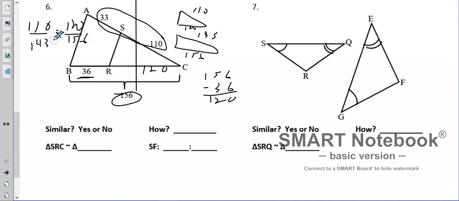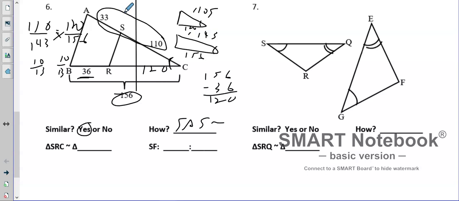And if we cross multiply those, we'll get the same number. If we reduce them, we'll get 10 over 13 and 10 over 13. And if we just divided them, we would get the exact same decimal. Right? So that means we have yes. How do we have it? We have side, angle, side. Well, where's the angle? It's this one. This angle is the same on both triangles. So we have side, angle, side, and side, angle, side as we go around the triangle.